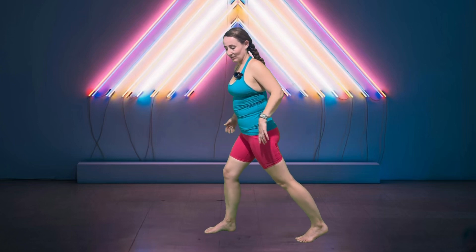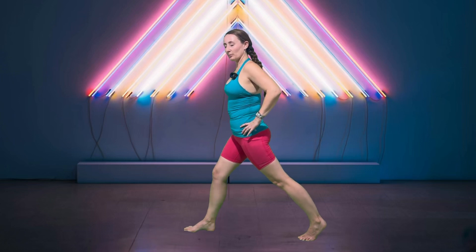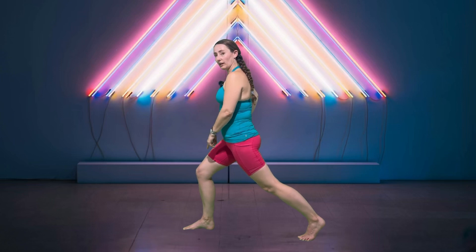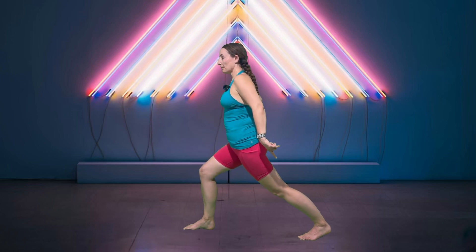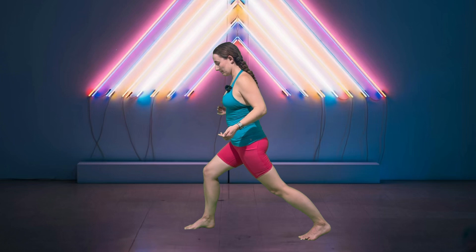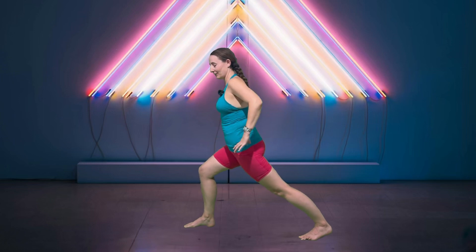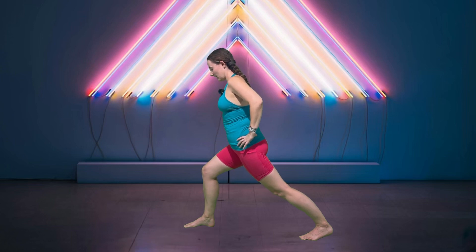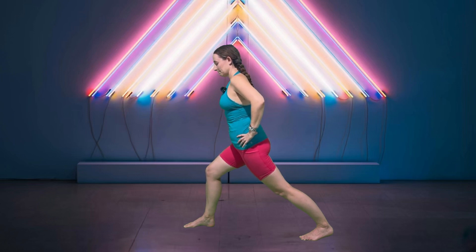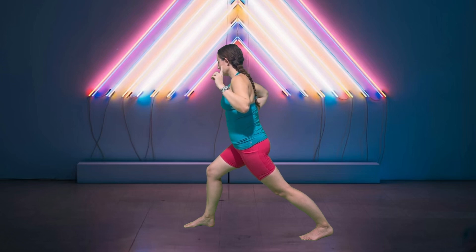We're going to go on our toe in the back — kind of a lunge position. The front knee goes forward just a little bit; I'm putting weight into this front heel and beginning to drop my back heel, so I'm getting a calf stretch. Don't sit too far back here — a little more forward in this front heel gets a little more glute engagement as we also stretch this back calf. Two more breaths. One more breath. Beautiful.